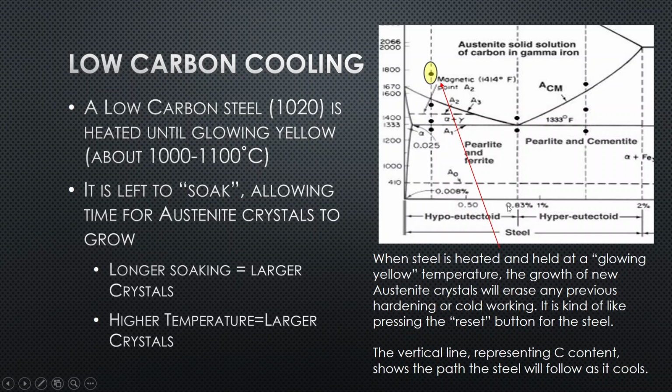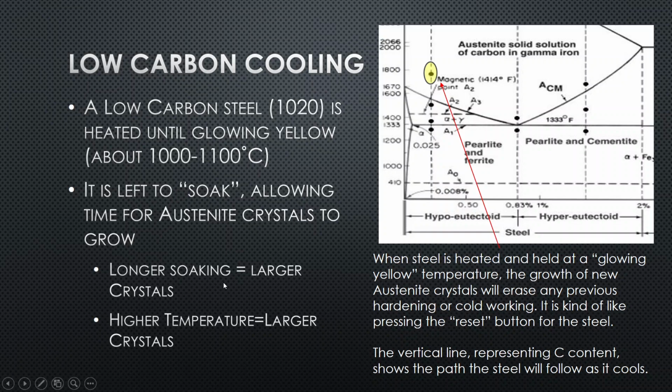Okay, higher percentages of carbon in iron, we keep moving over this way until we reach 2% right up and down over here, and we no longer pay attention to that because anything beyond that is actually a cast iron, and similar principles apply, but we're just focusing on steel. So, okay, we're heated up and it's heated all the way right up in here and it's glowing. Actually, at this temperature, it's probably glowing yellow or at the very least a good solid orange. And we leave it there for a while.